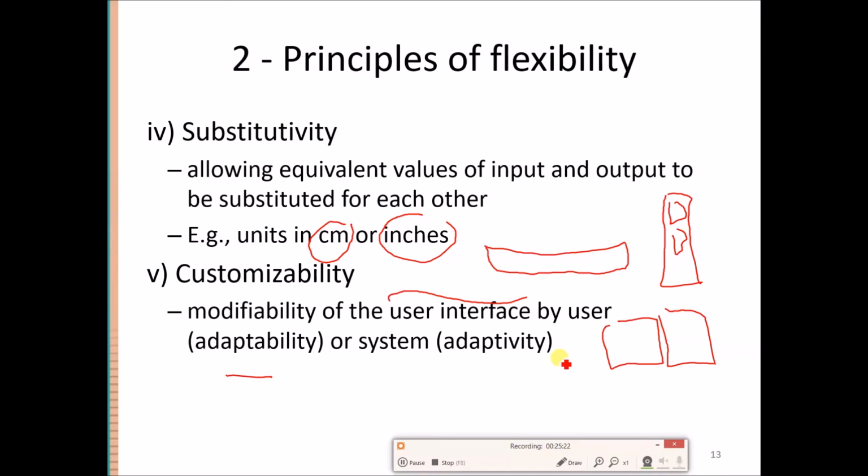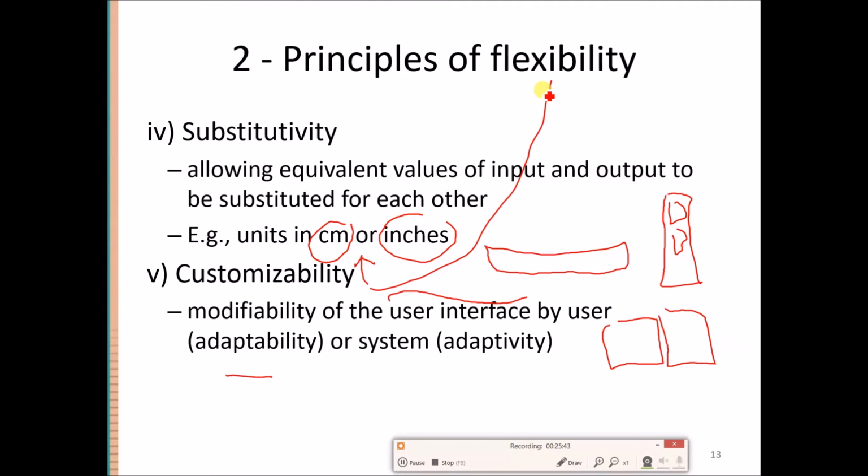The system arranges the windows for you, either side by side vertically or horizontally. So you can modify the interface, and you have customizability of the interface. This is a desirable attribute: customizability should be higher in order to increase flexibility, which supports usability.